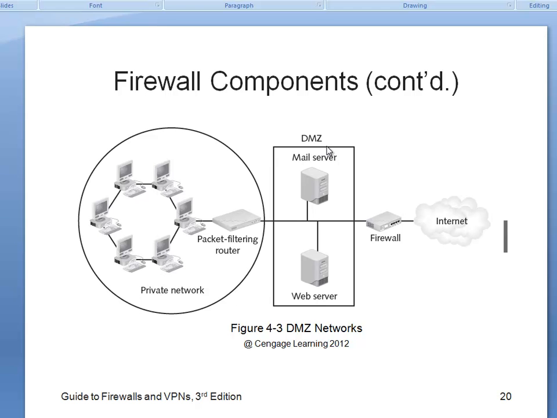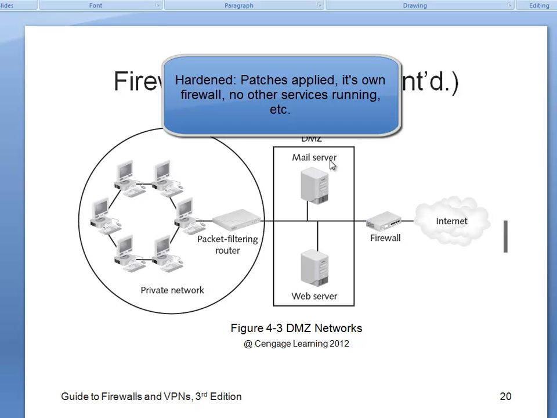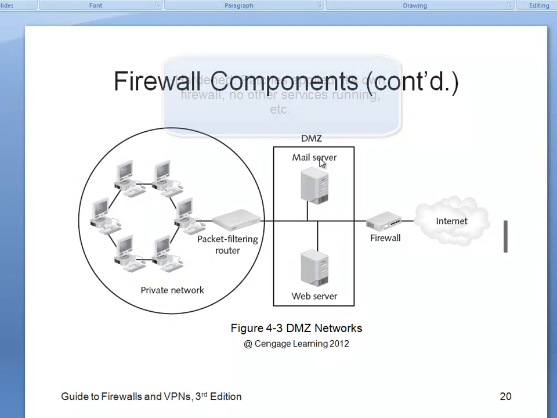these are computers that are accessible by people in both the private network and on the internet, and typically anything sitting in the DMZ will be a single use server. So you have a mail server, that's all it's going to do, and it's hardened against attacks. It doesn't have any other services running. You also have a web server. So you see that people from the private network can gain access to the mail server and the web server, but also people on the internet, let's say people working from home, can also access this as well.